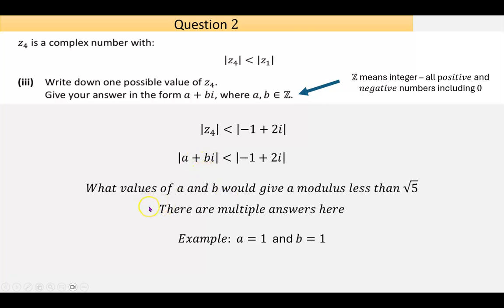So it's 1 and 1 in order to satisfy the fact that they're whole numbers. Hope that makes sense. It's a bit tricky in the way it's written, but always be trying for the attempt. I've tested here with my new complex number. I found the modulus of it, and it is root 2. Root 2 is less than root 5, so that works.